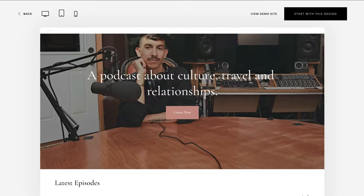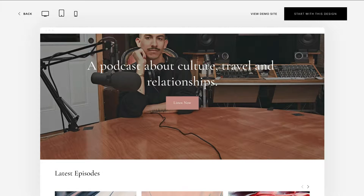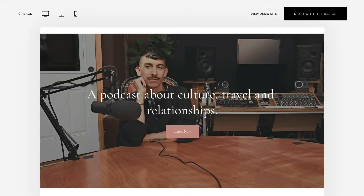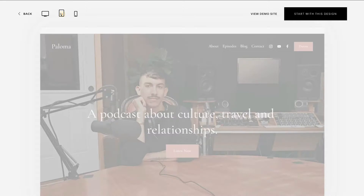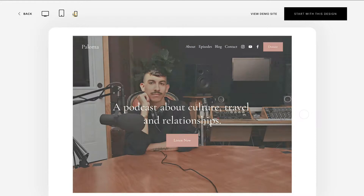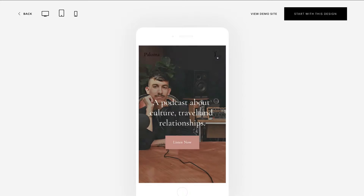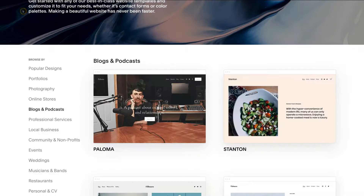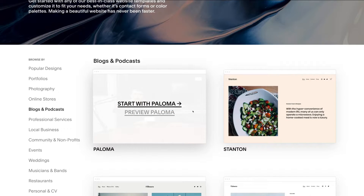Remember, with these templates you can customize them the way that you like. If there are certain sections, buttons, text styles, or colors you don't quite like, you can customize all those different sections. You can also navigate up here to see what the website looks like on tablet as well as mobile. Navigate through all the different pages, decide on the template that will best work for you, then select it and start building.